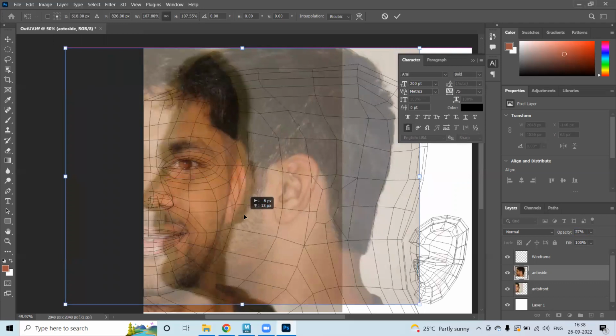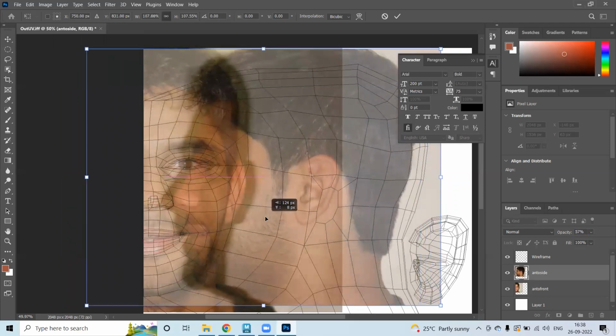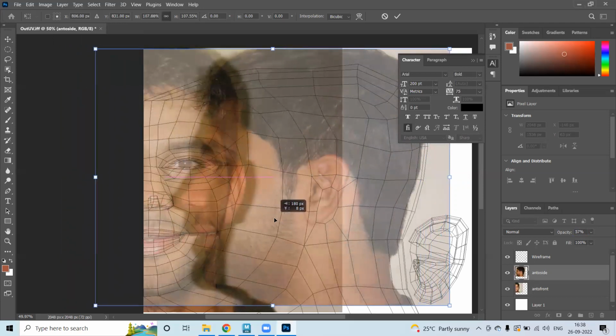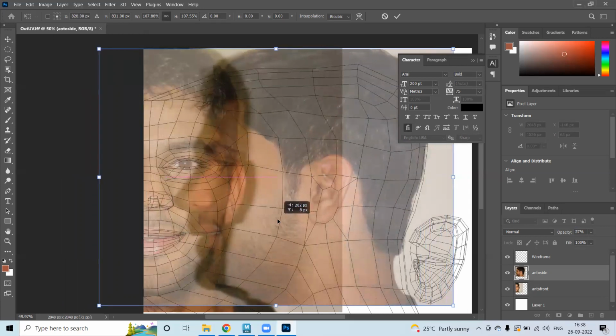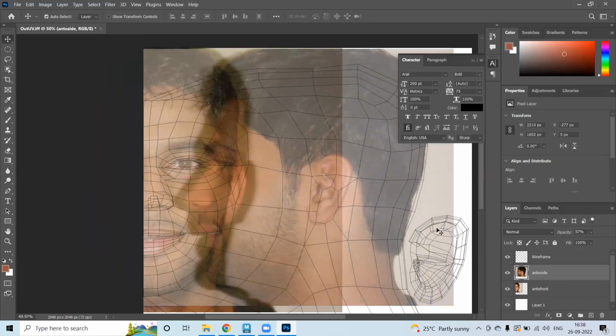Now it's matching. Okay, like this. Now what I do, this one, I turn on the eraser. I take a soft brush. I increase the size.